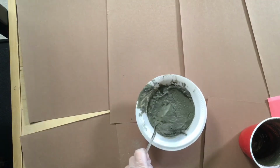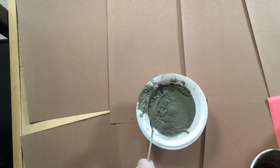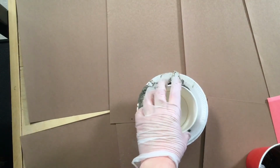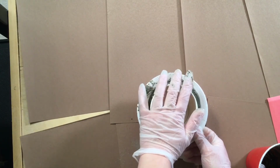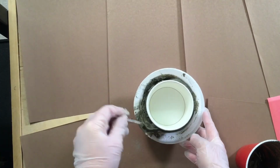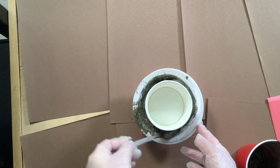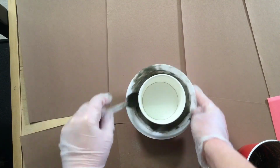Once you're ready, grab your secondary mold and gently press it into the cement until it reaches the top of your draining mold. Once your secondary mold is in place, you can smooth around the edges, making sure everything's even. If you have any cement left over, you can also use this to fill in the rest of the mold. I didn't have much left over, so I just went around and smoothed the edges down with the end of my spoon.